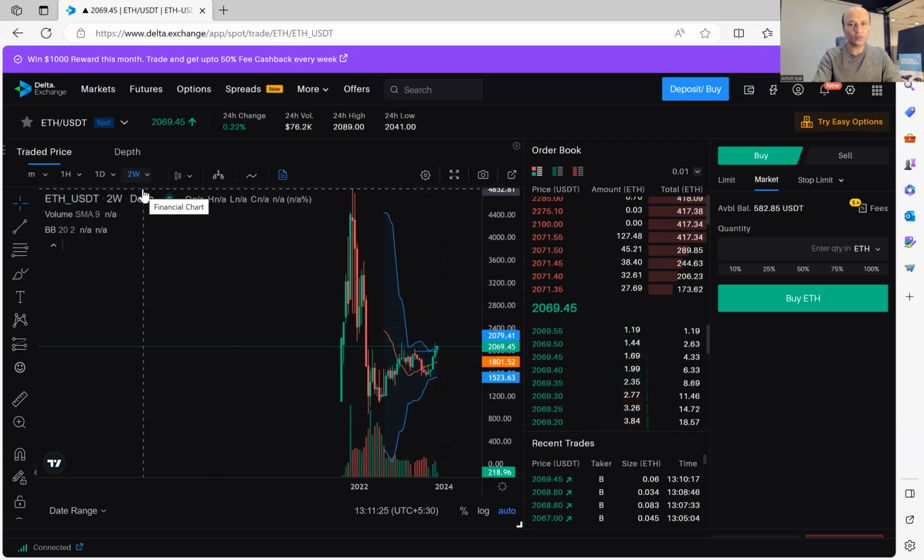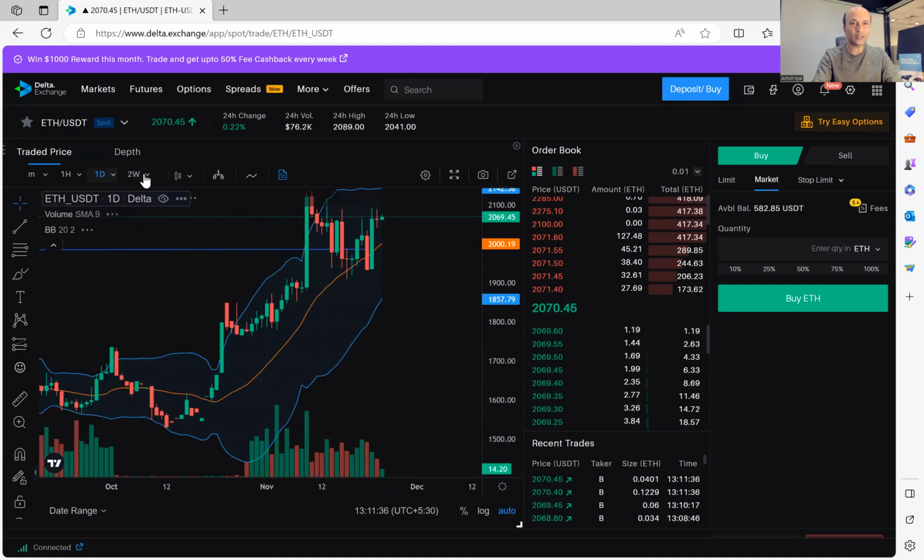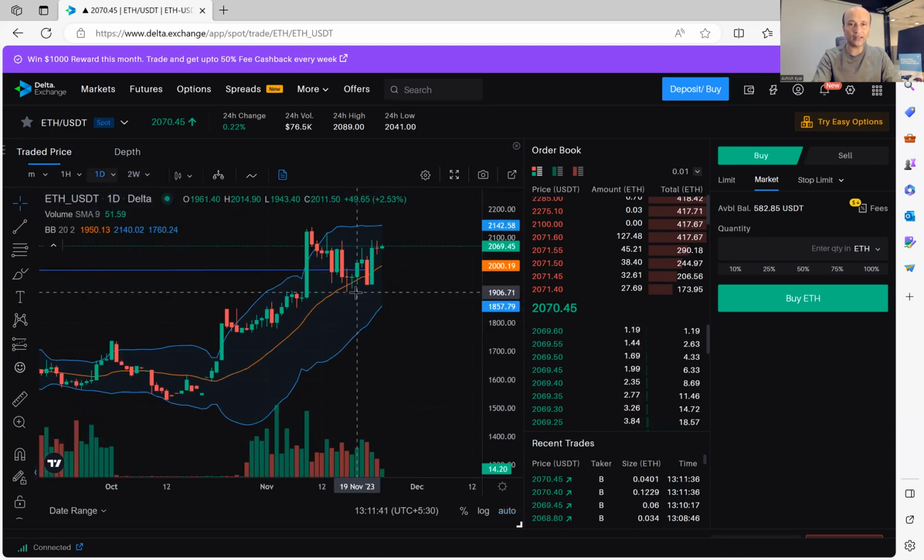So if you look at the overall movement of Ethereum, you can clearly see this is where the hurdle is, and if this breaks, boss, it is not going to stop. It's not going to stop going up. So अभी मैं डेली पे चलता हूँ फिलहाल, and on the daily time frame I can see that the middle of the band is acting like a superb support to price, and upside गया, breakout दिया, back to the middle of the band, reversing on the upside. मेरा व्यू पॉजिटिव है. At least crypto ETH Ethereum is going to head towards 2142 levels.